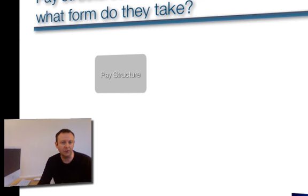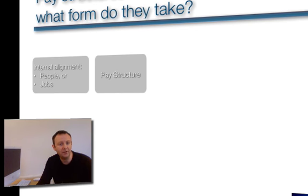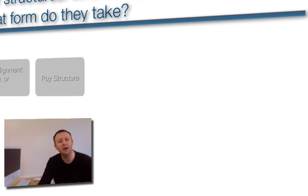But that's really just the starting point, because then we're faced with all kinds of different choices about how we construct a pay structure. The first question is, what is it that we're going to use as the basis for our hierarchy? Do we base our pay structure around people-based elements, skills, competences, the things that I talked about a little while ago, or do we use jobs as the basis for our system of alignment? Now, the choices that we make here depend upon various objectives. What kind of workflow are we trying to achieve? What kind of other cultural elements are we trying to put in place within the organisation? People or jobs? It's a fundamental question about how we want to build our pay structure.